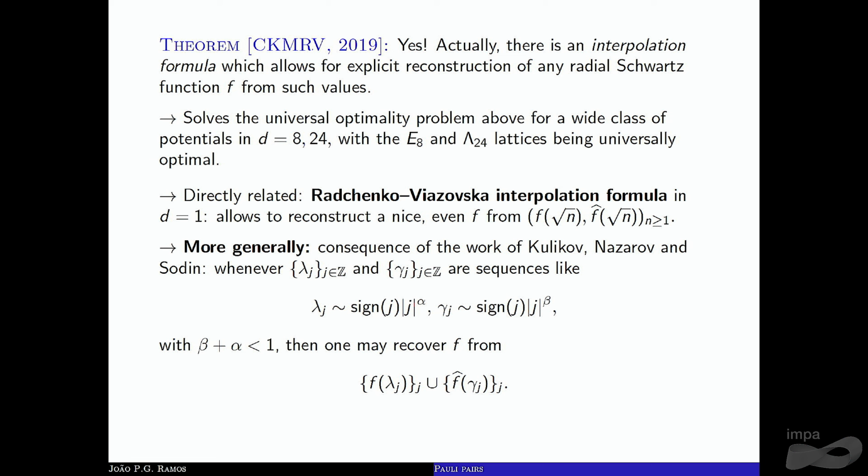But whereas in the previous context, in this classical uncertainty realm, I was talking about continuous measurements, so there's Gaussian decay everywhere. I was talking about saying that a function is identically 0 outside of a compact set, and its Fourier transform as well, and recovering it. Whereas here I'm saying, look, I'm not giving you continuous levels of measurements. I'm just saying, I'll give you the fact that the function vanishes at root n, and the Fourier transform vanishes at root n. Does this imply that the function is identically 0?